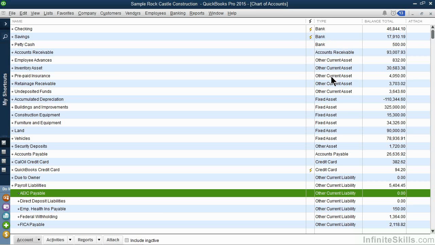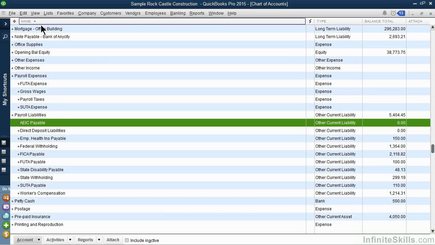Now, we could do a whole lot of dragging and dropping with all of the accounts that are in this chart, but there is an automated way to sort as well, and it's very simple. We simply need to move to the top of the list and click or tap on any of the column names. For example, if we click or tap name, we are now sorting by name, and we get to see either an up or down arrow designating if we are sorting ascending or descending by that column.